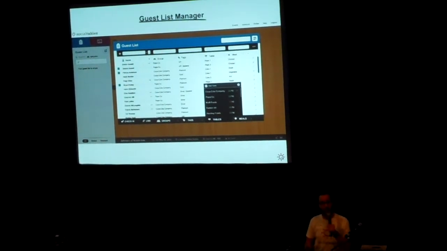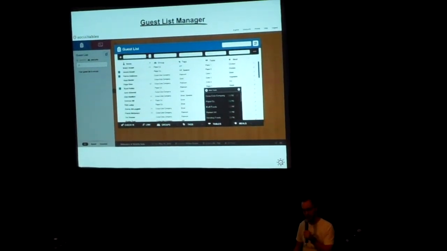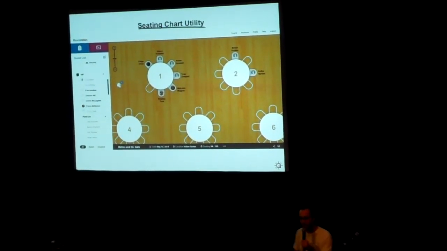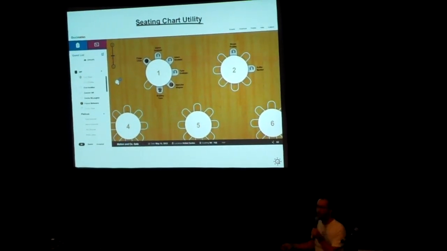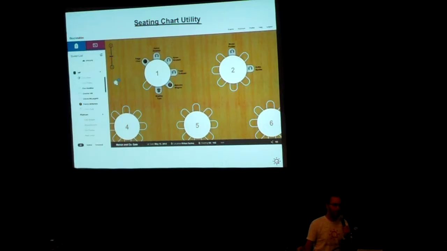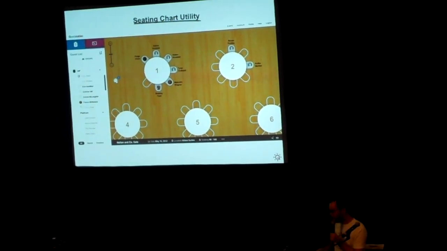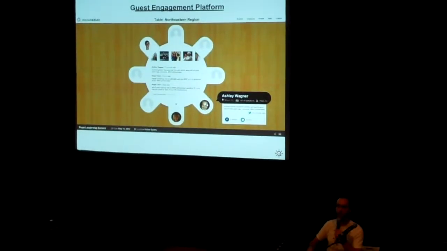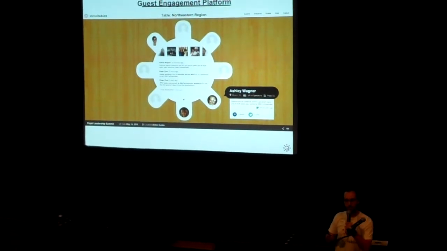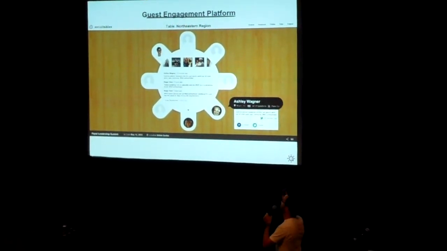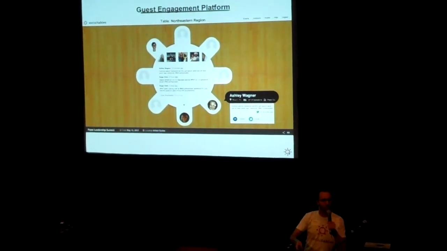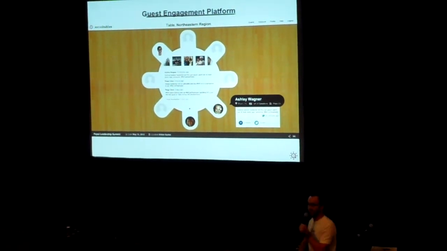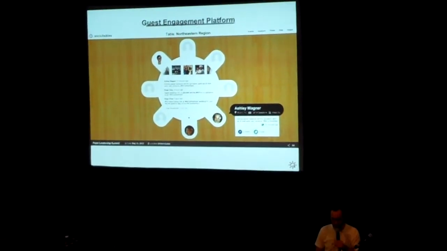And we automatically sift social graph data to populate your guest information. Next is the beautiful drag and drop interface for seating charts. Literally drag and drop guests into seats, move tables around, have a ball, do whatever you want, save a ton of time, but it doesn't stop there. We saw an opportunity in that every table is a community. You see all these galas and workshops that you guys go to all the time, there are so many missed opportunities. So we said, hey, let's take this table, make it what it is, a community, and inject the social graph into it. Here we have a Twitter feed for every guest at the table. We have LinkedIn profile information, and we have the avatars of the guests right there.